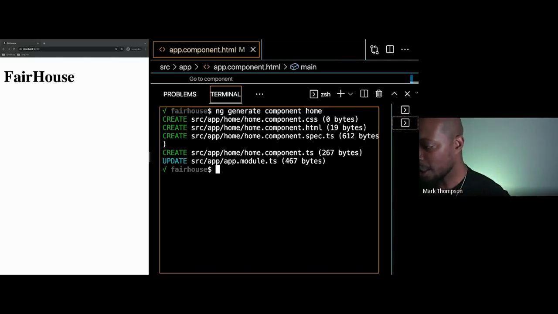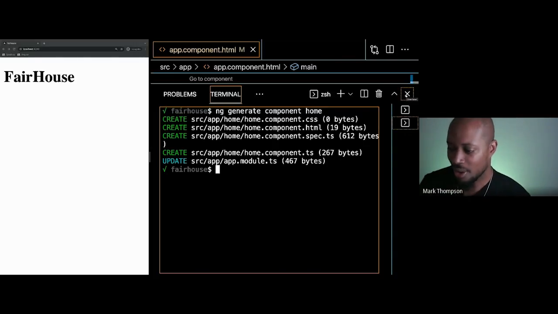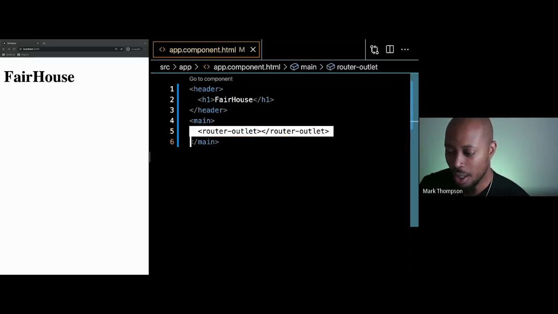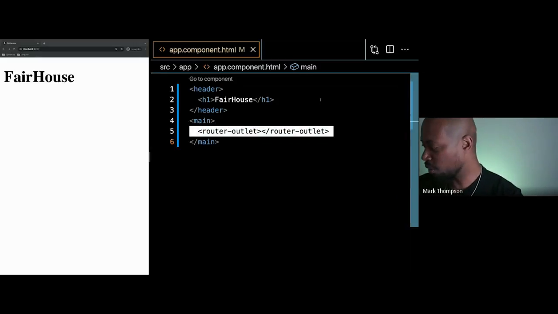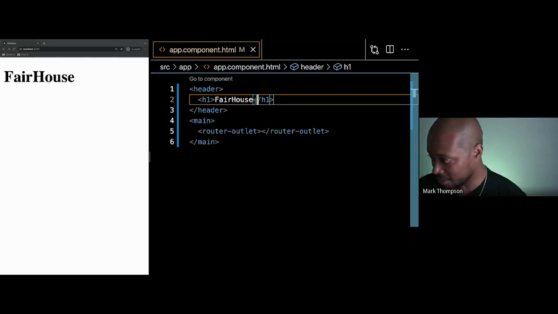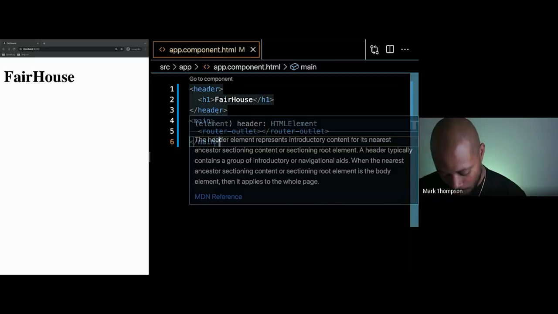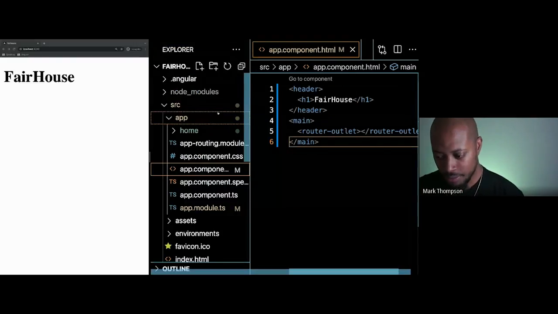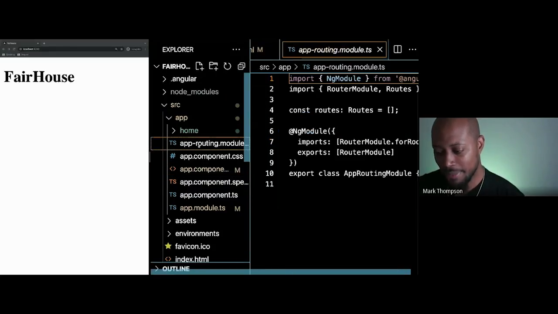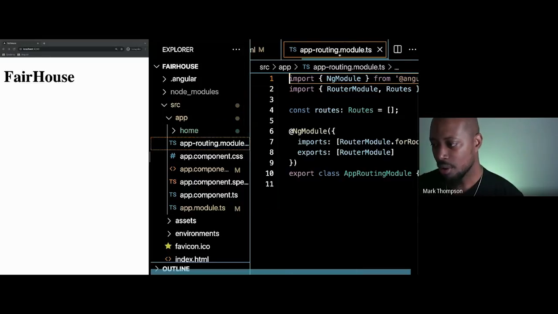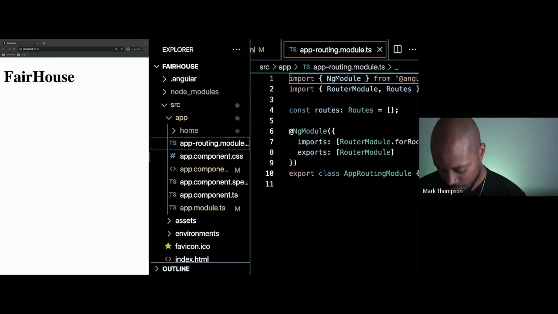Okay, so here's what we're gonna do next, friends. We want it to show up every time you come to the homepage, when you open our application. So let's go in our application and make some changes. We're gonna update our route. So I'm gonna go back into my application, and what you'll see is app-routing.module. That's the file I want you to open.